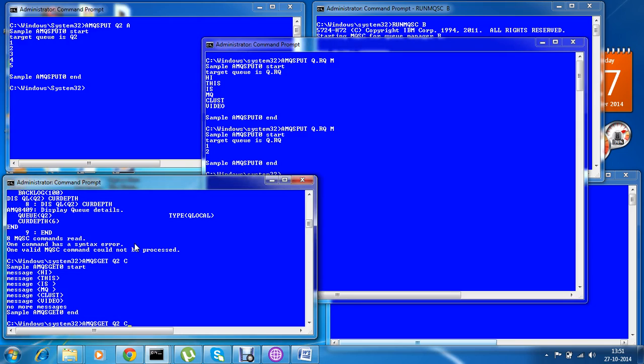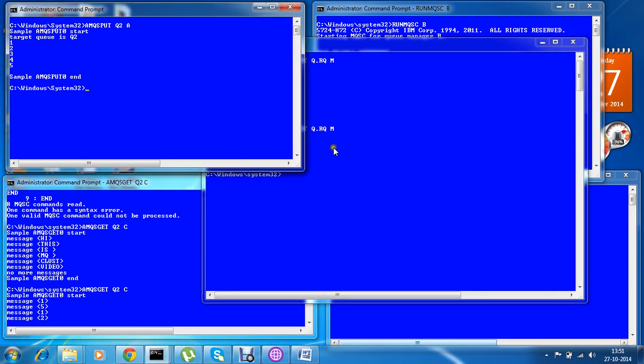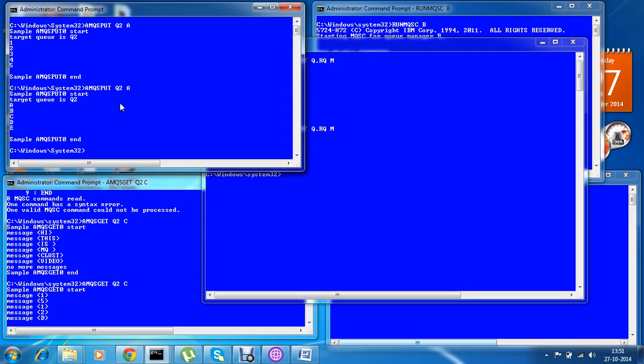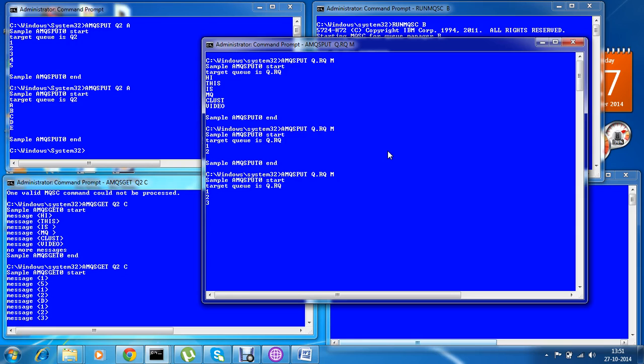It might confuse you, so it's better to put some alphabets here: A, B, C, D, E. So 5 messages I put from the full repository queue, which is A, and I put some numerical values 1, 2, 3 from the other side. You can see the messages are getting through.